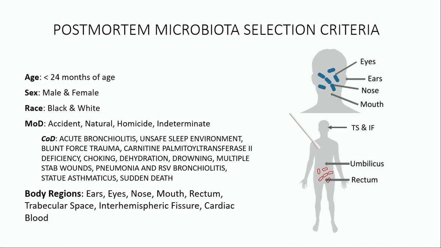And so we have this routine where the pathology assistants or the autopsy techs sample the bodies when they're doing their autopsies, and we want them to focus on very specific areas of the body. These are areas that we were looking at in adults, and we saw very distinct differences in the postmortem microbiome after death, and these differences were very specific to the body regions. So we were curious, did this still apply to infant cases?